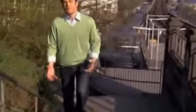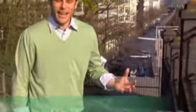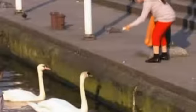Welcome to Hamburg, the largest seaport in Germany. It has more bridges than Venice and Amsterdam combined. And while beer consumption remains steady, green architecture is on the rise, thanks to a government with a green conscience. Located on the Elbe River in northern Germany, Hamburg has been named Europe's green capital, and not just because of its numerous parks and gardens. This city is serious about respecting the environment while enjoying an ecologically friendly way of life.